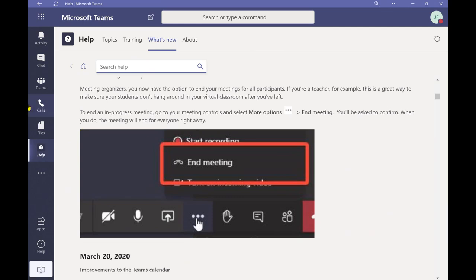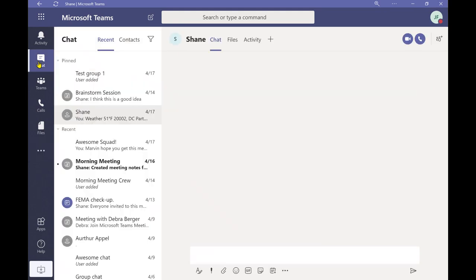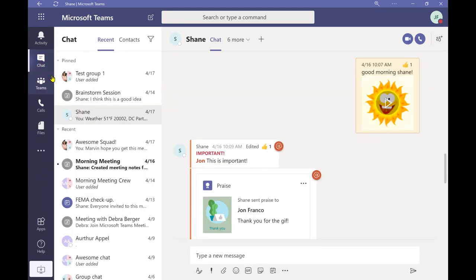But the first tab that we're going to be looking at is chat. It's going to be on the top here. This is where all of our one-on-one and group messaging is going to happen. If we look here on the left panel, this one's going to be very similar to when we also navigate to other applications like Teams per se. I believe this sort of layout is only going to be on the Teams. And when I mean layout, this is just where all of our group chats are going to be organized.